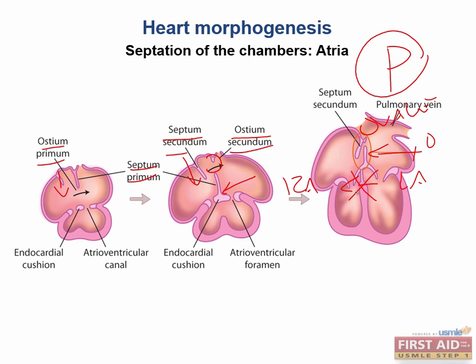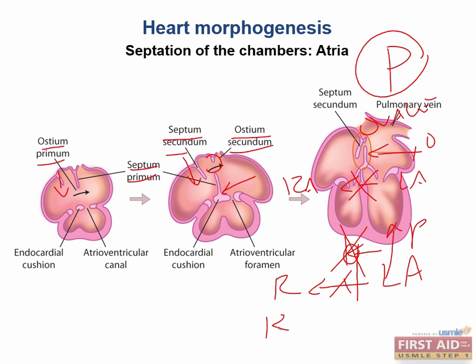Remember, that's bad. We don't want that. Any increase in pressure in the left atrium will push the valve shut and prevent any undesired flow. So that way, these two will be touching and no flow will occur from left to right. There is no problem with flow from right to left though. That's because we want oxygenated blood that's coming from the mother to the fetal heart to bypass the pulmonary circulation by going straight into the left atria through the foramen ovale.